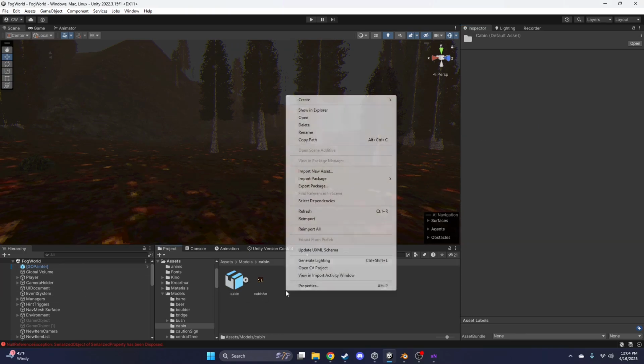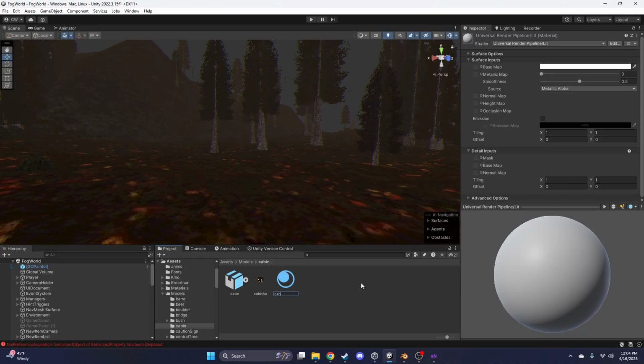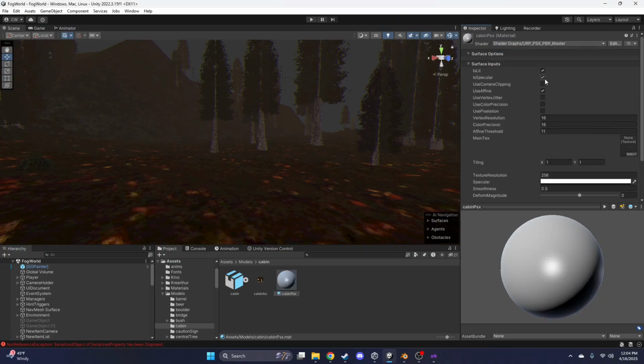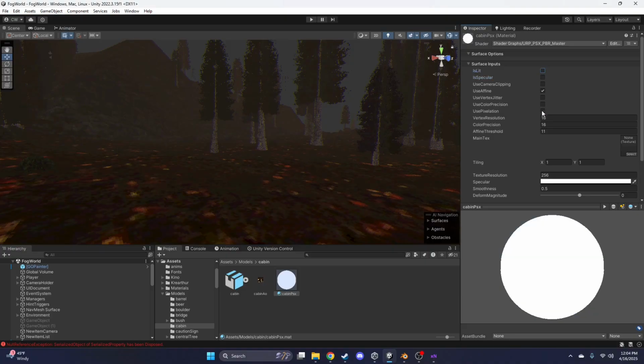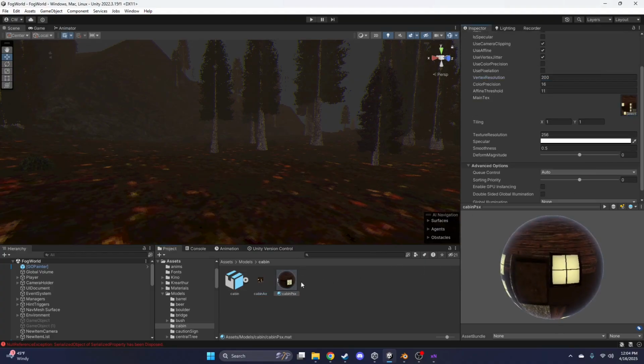And then I have a PSX material, call it cabin PSX, and I'm using a PSX shader I can link you to. It's not lit, it's not specular. Use affine, use vertex jitter, use camera clipping, 200 camera in there.